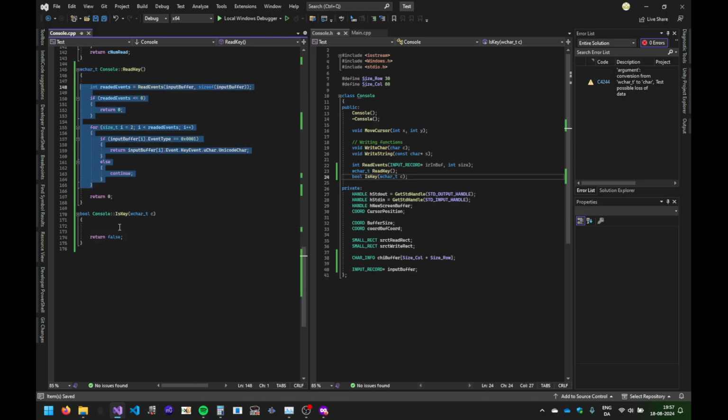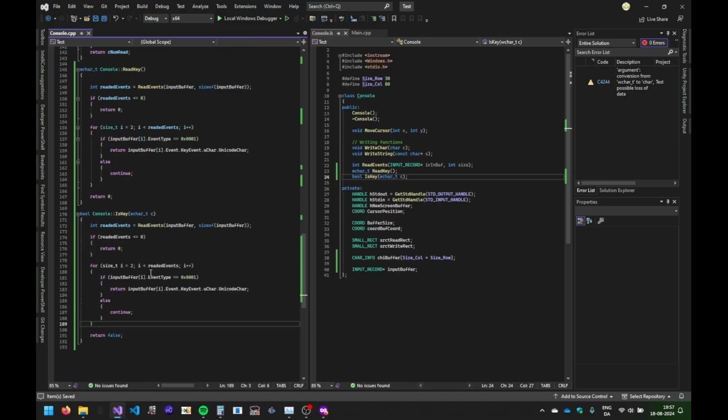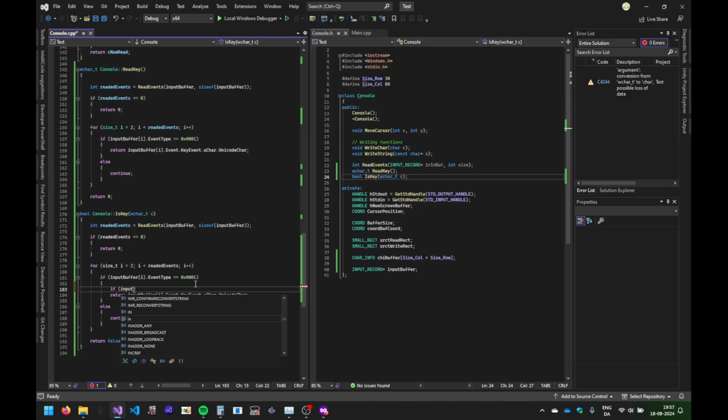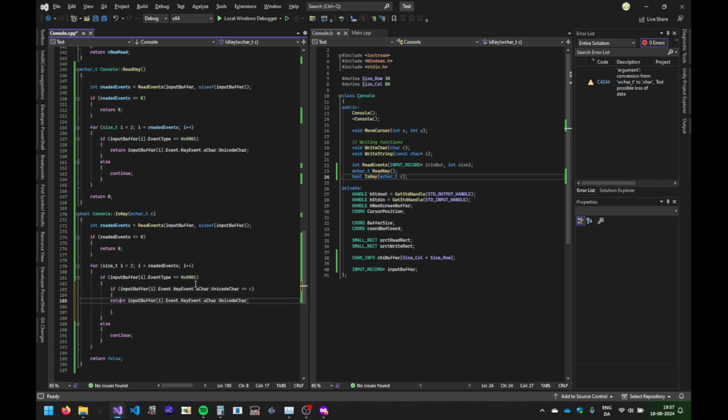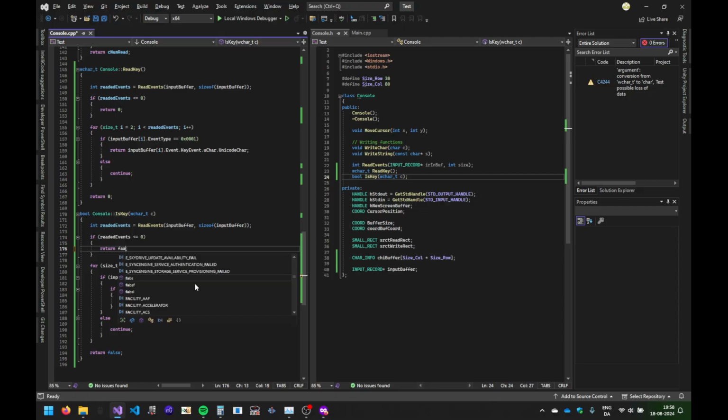So here we'll do pretty much the same thing as here, other than that we also need to have another layer. Dot events dot there dot there dot then that one equals to C, and then true and false and false.